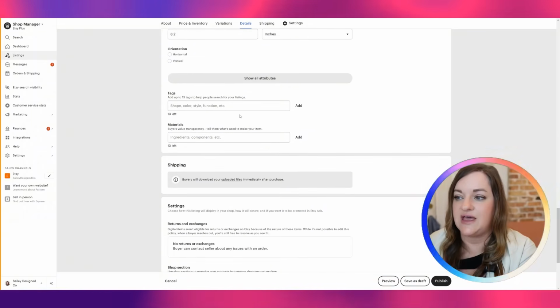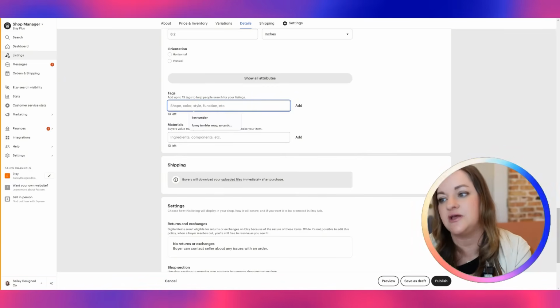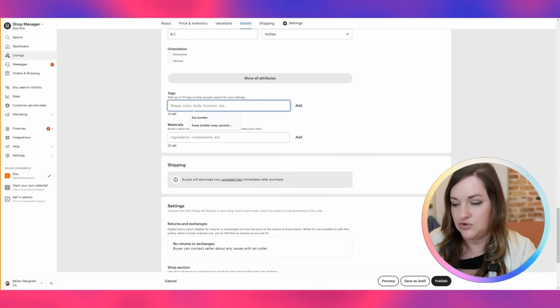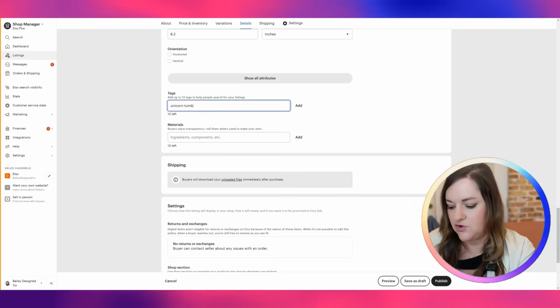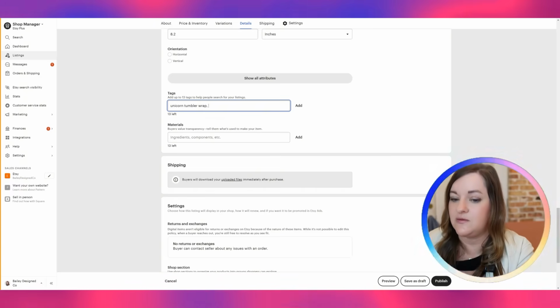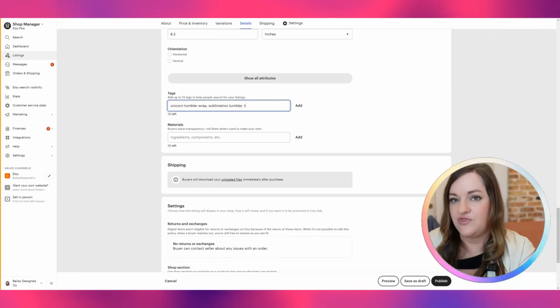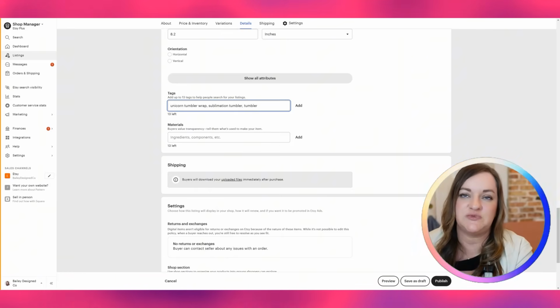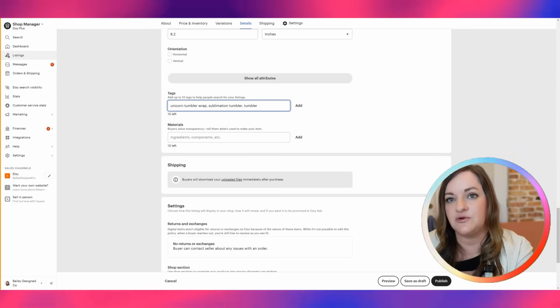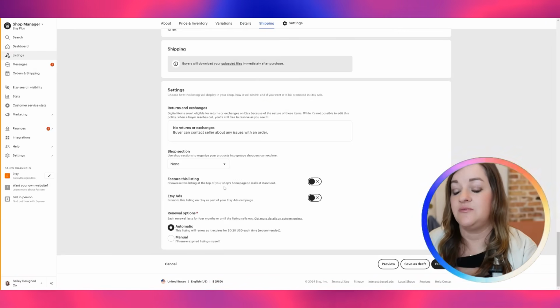So next is your tags, which are just the keywords that people would be using to type in to find your product. So this would be things like the unicorn tumbler wrap, which is the main one that we found over there in eRank. Again, mine are preset where I have the majority of all 10 of them being the basic types of keywords that these would be. So sublimation, tumbler, tumbler design, tumbler wrap. And then I usually will only add 3 to 4 niche specific ones. So that would be like unicorn tumbler wrap, mythical tumbler wrap, fantasy tumbler wrap, pony tumbler wrap, or rainbow tumbler wrap, for example.